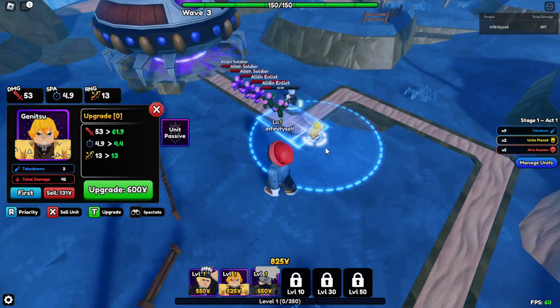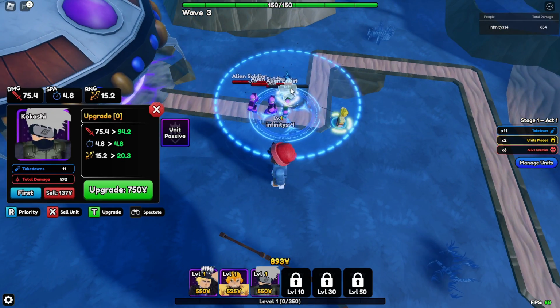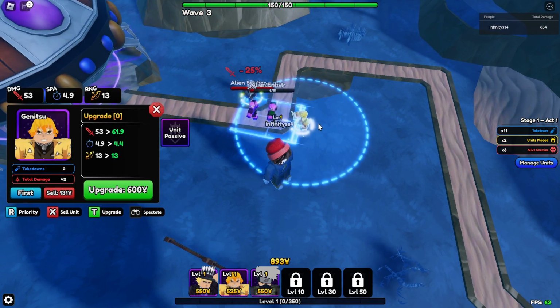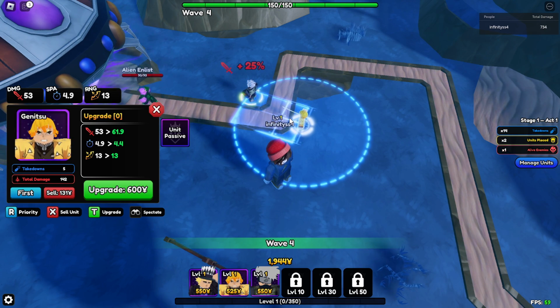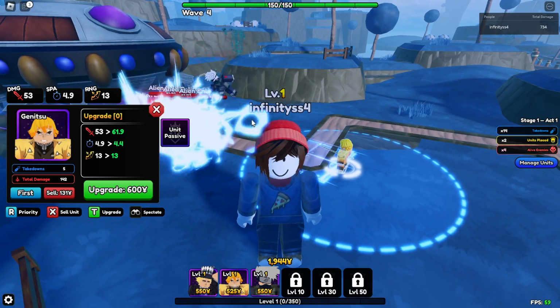For example, the Zenitsu. It seems like instead of Kakashi, who's an area attack one, he's kind of like a lane attacker. I'm not entirely sure what you call it. I'm pretty sure it's just a lane attacker. Let me know down in the comments. I suck at tower defense games, okay?